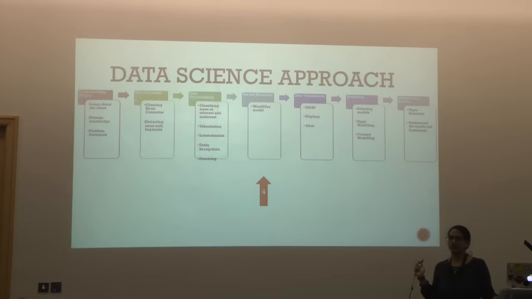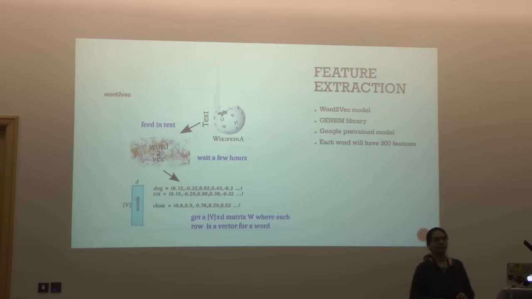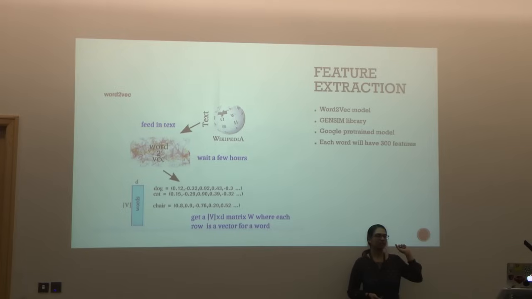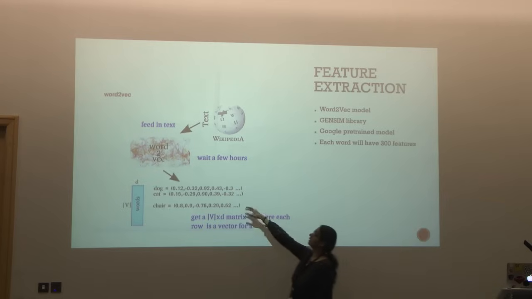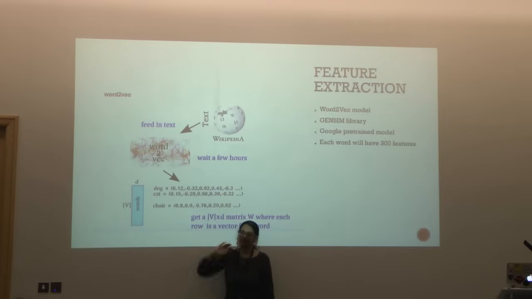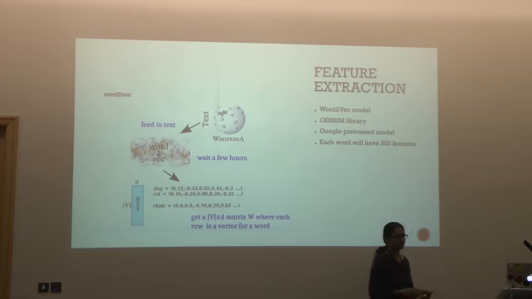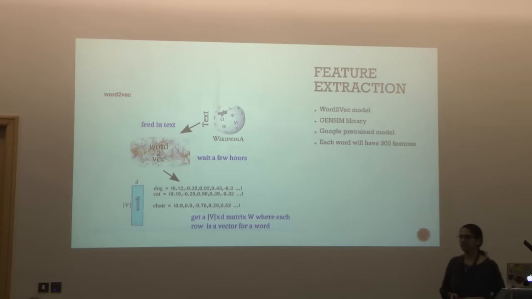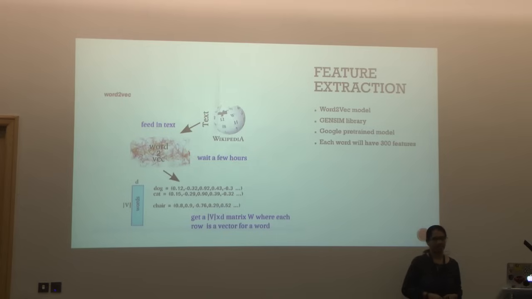Then what I have done is I used a model called word2vec. Now we have the tokens, each word is there. Each word will be passed into this particular model, and you can think of a black box over here. You have your news in words, and it will come here. If you have dog, cat, chair, you will get some vector form, and it has some 300 features. For that I have used the Gensim library, and the package I have used is the Google trained model. That has like 7 million words, and for each word you will get 300 features from this model.